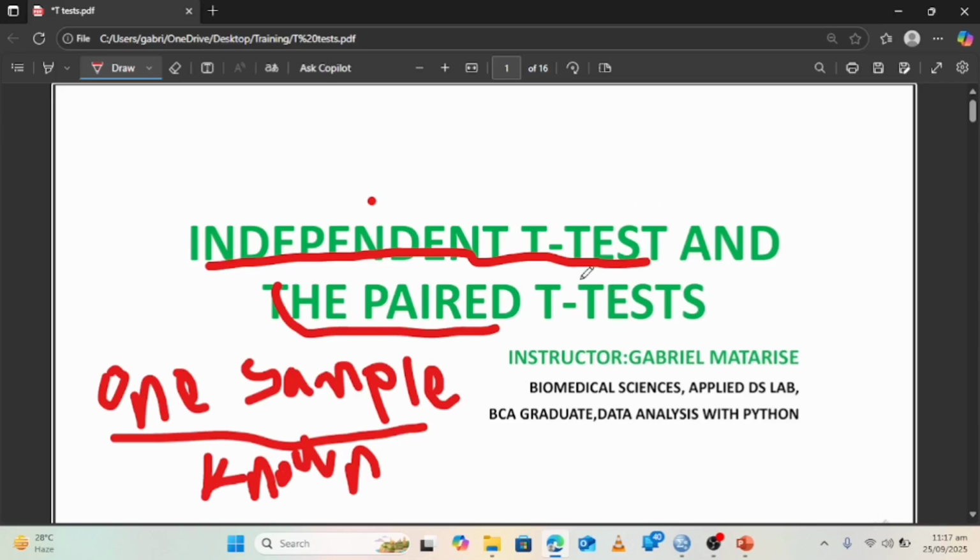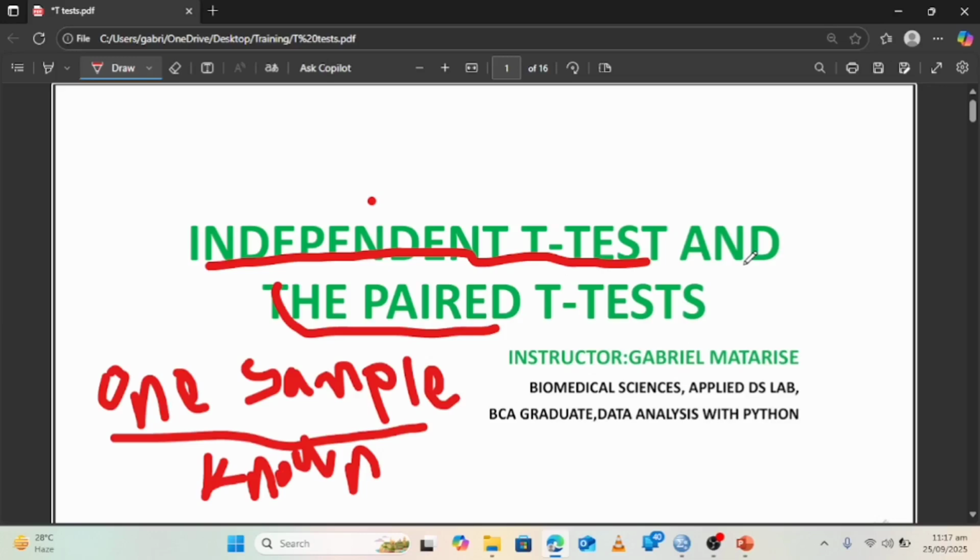And the last one is the paired t-test. This compares the means from the same group at two different times, or from matched pairs, to see if there is a significant change. A good example would be if you are trying to see if the blood glucose level of a patient changes after an intervention.